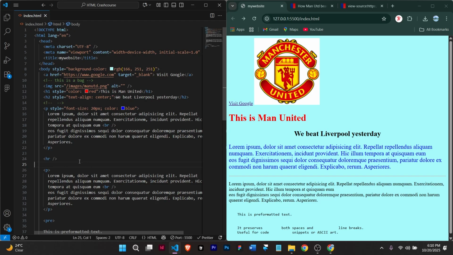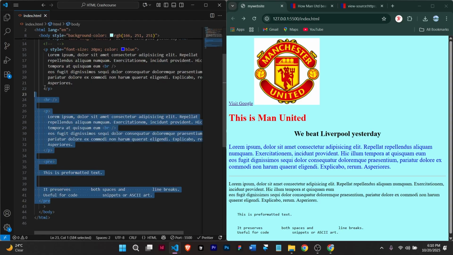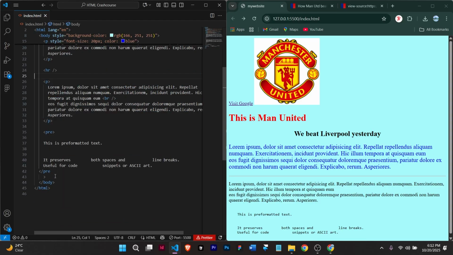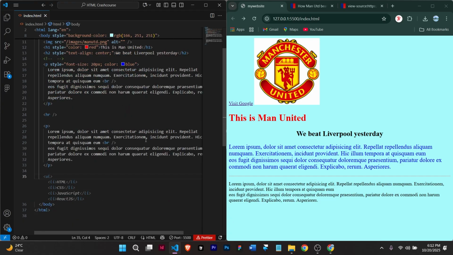You need to comment so that you will be able to remember when you come back to your web page. So let's go ahead and clean our code a little so that we can move ahead with our crash course. At this point we are going to learn about HTML text formatting.